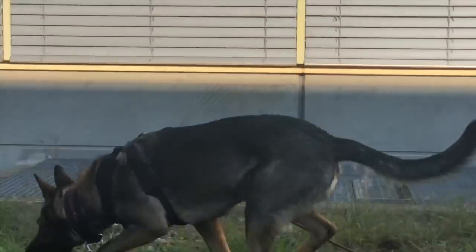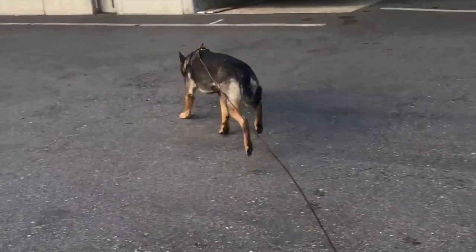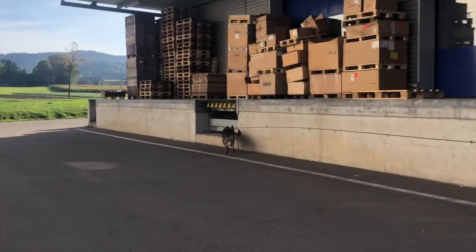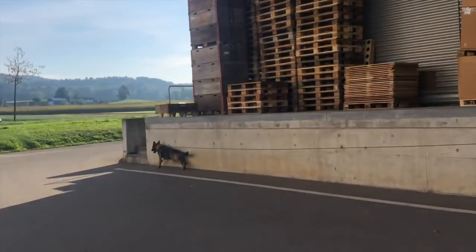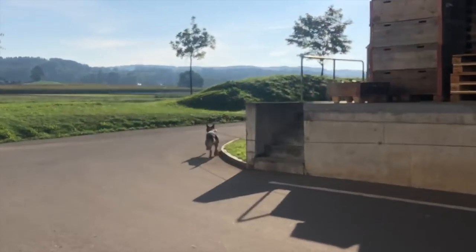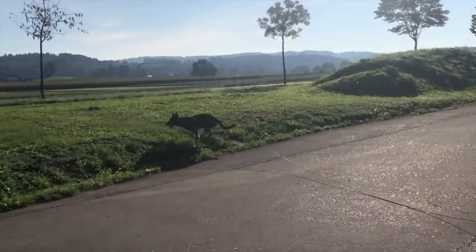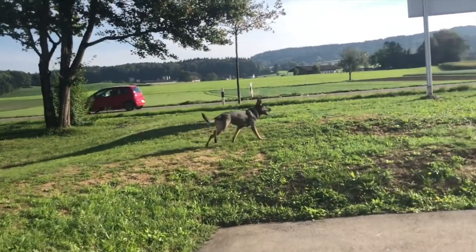The shifting proximity alert is not necessarily specific. It's not allowing the dog to dive right in, so it has to really work this area going from air scent to track. But the big indicator is the speed increase. We've got a lot more pull, a lot more intensity, proximity alert. Now as the dog comes around the corner, you may notice that our subject is up high. It's up on that ladder to the right, now behind the dog. And what the dog is doing is working the scent pool here.